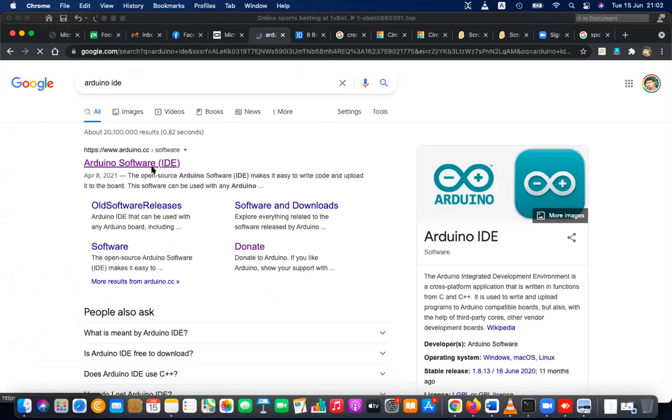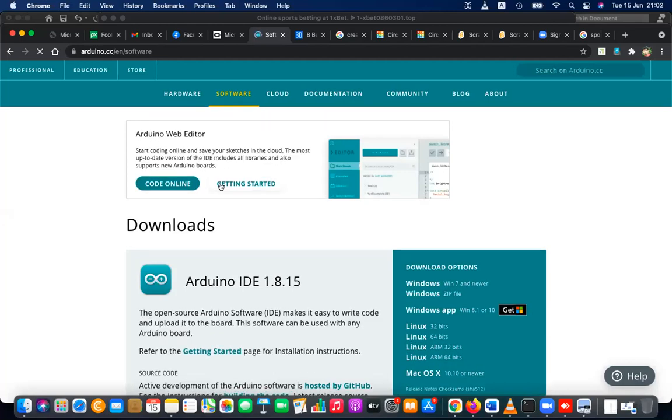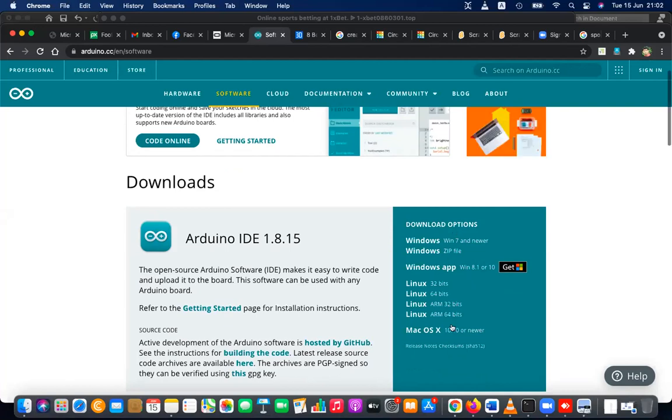So can we download for tab? For tab, I'm not sure because I have not tested. Better you download from these download options. I think they have not given for the tab, but ARM version is there. Sometimes it might work for tab, right? Windows, this app is also there, no?